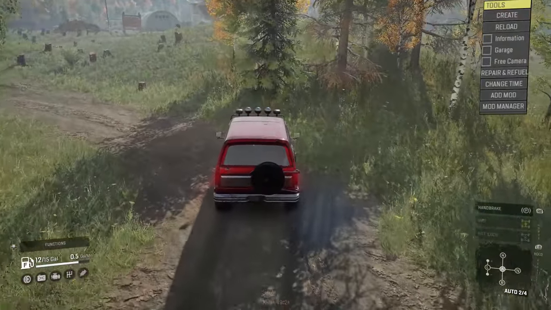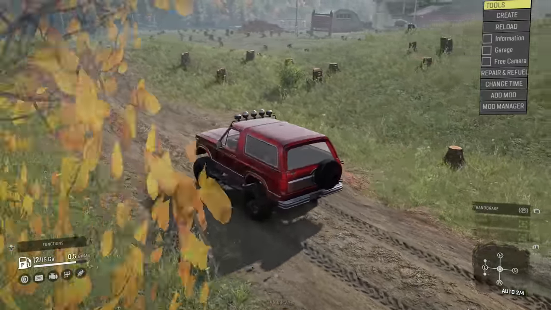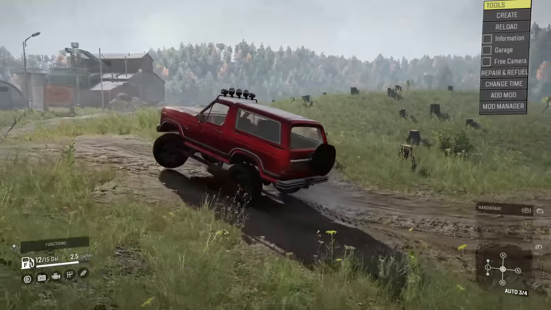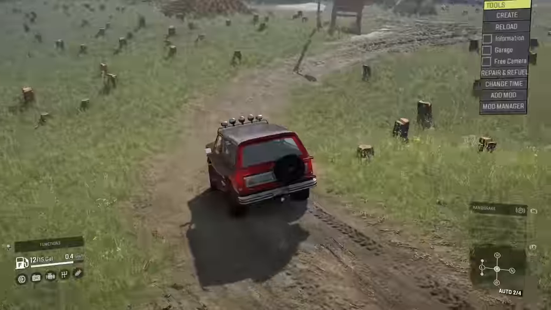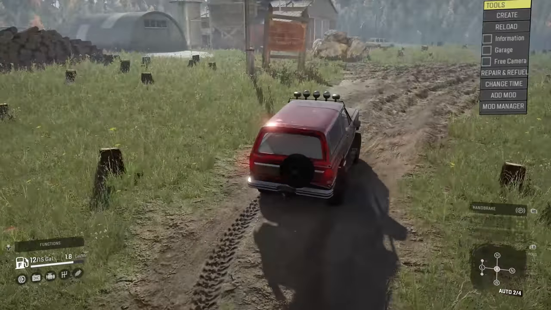All right, what do we got up here? We got a logging station here on the right, it looks like. Yeah, the steering on it is slow. It kind of reminds me of the Freightliner, how slow that steering is.